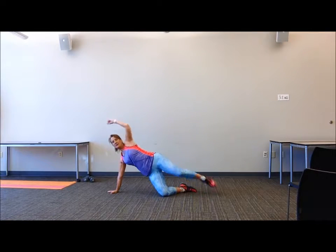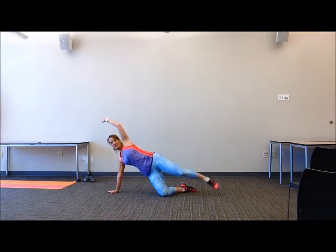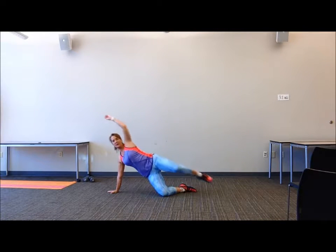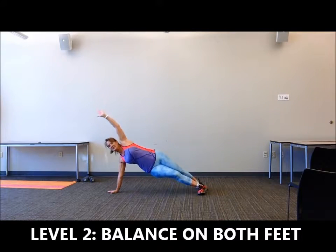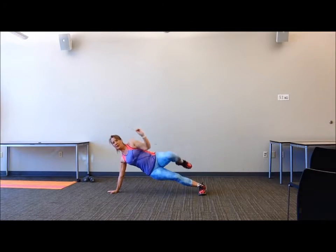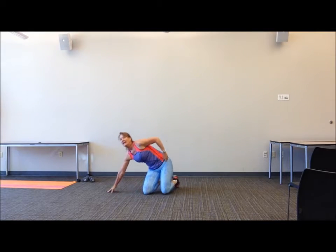And again, this is your level one. If you need a little extra balance, balance on that lower knee. If you can keep your balance up, and you have both feet on the ground, extend that arm and crunch. Which is difficult for me, but I just wanted to give you a demonstration of how to do it.